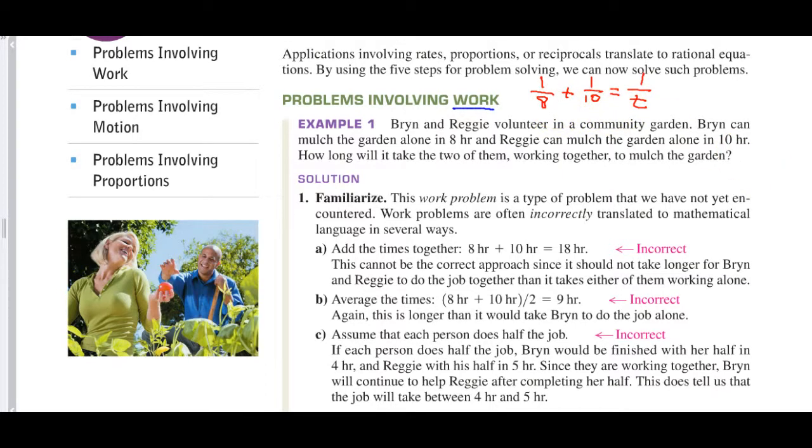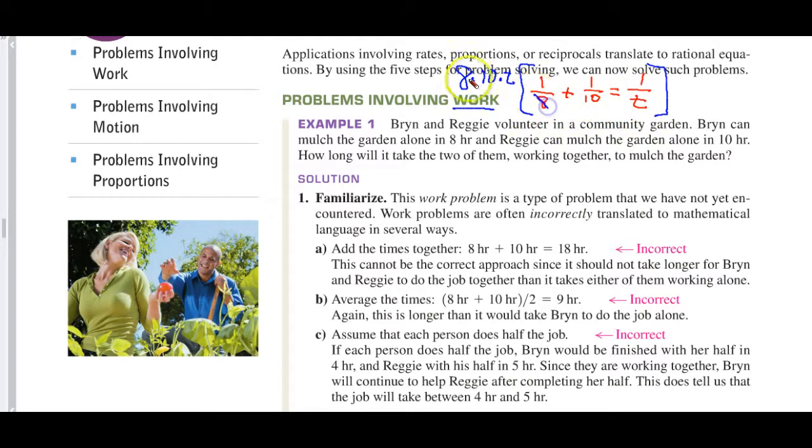In solving it, you're going to multiply each term by the common denominator to get rid of the fractions. You can set it up this way if you like: 8 times 10 times t. You multiply each term by that, and that'll take care of getting rid of all the denominators and turn them all into a 1.